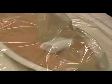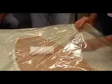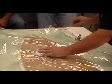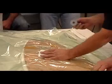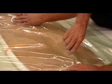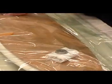Catalyze the resin, stick it in the bag, and we don't do a leak check. A leak check would be if you have a pre-impregnated material, which we have in the freezer: you put a probe on one side and put the vacuum gauge on the other, and you check if there's any decay and loss of vacuum in the bag. You'll hear it, okay?